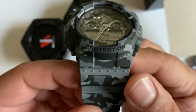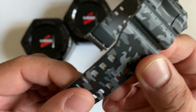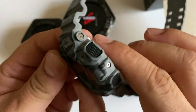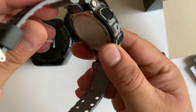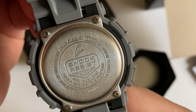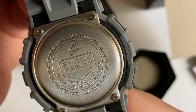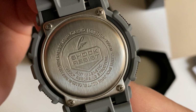So again, a very nice watch with a very soft look. Again, it's a resin material which is very tough. Rigid buttons. Again, waterproof. On the back of the metal, you can see the model number GA-100CM, a G-Shock anti-magnetic watch.